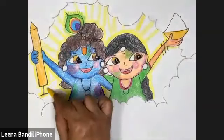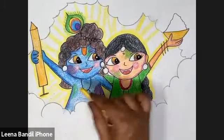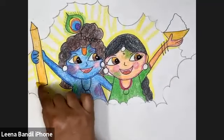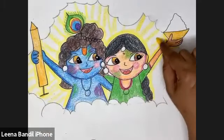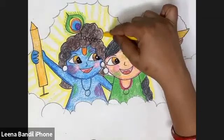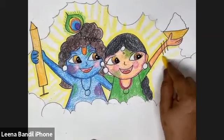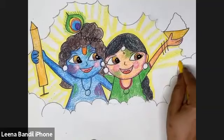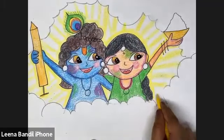Okay? So God created this kind of cloud because He wanted to show the magic and turn that Kubri as beautiful as her heart was, okay? And just to keep that work unnoticed by anyone, God created this kind of cloud. See, this way is like sun rays. You will be showing lines all around, okay? All around, only in clouds, okay?